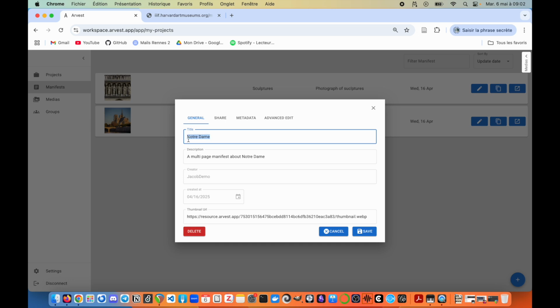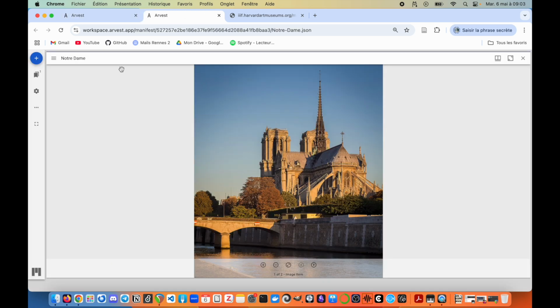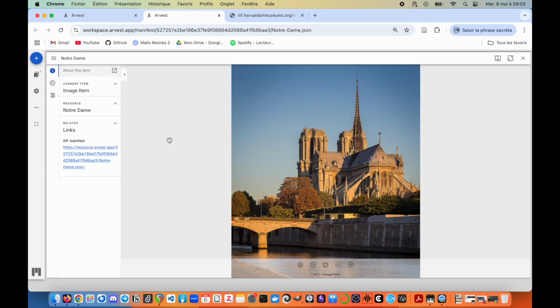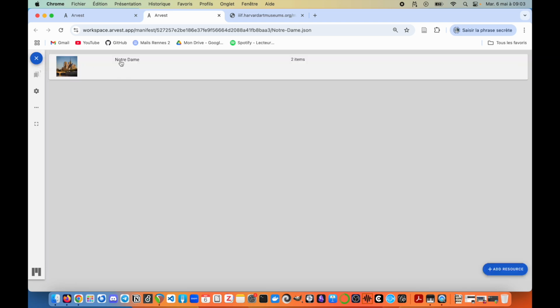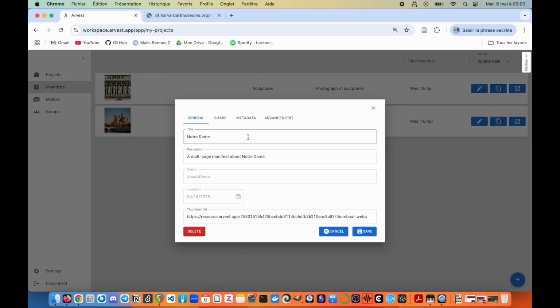This is the title of the manifest item within Arvest. So this title here, for example, is not the title that you could give a manifest, which is actually called a label, as you find it here or as you find it here. They're not the same thing. The actual manifest data title isn't the same as the manifest item, which is actually pointing towards the manifest within Arvest, which can be found here.